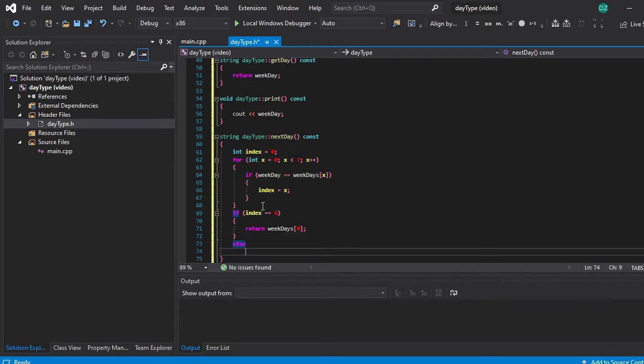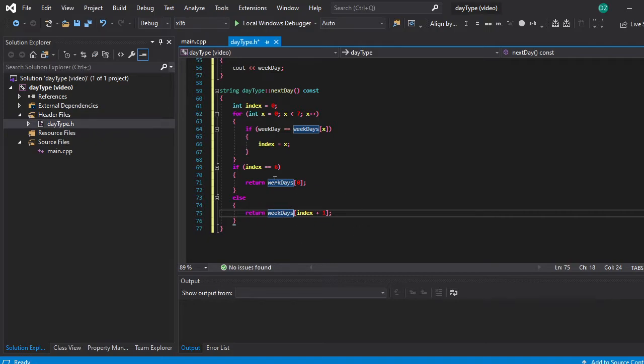Otherwise, so else, we're going to return the index plus 1 of the array. So this will return what the next day is.